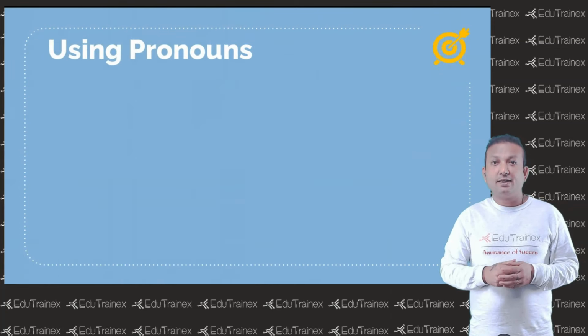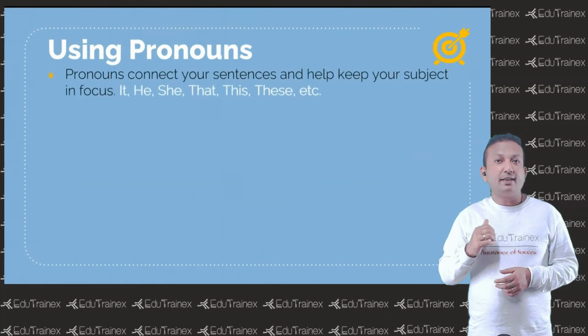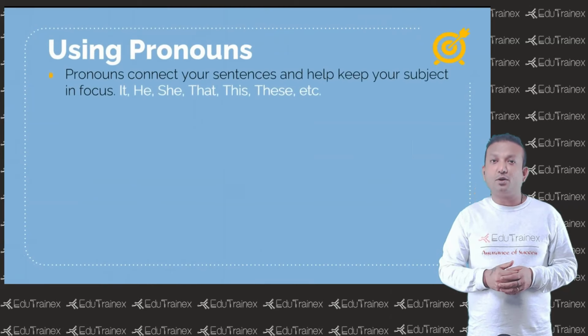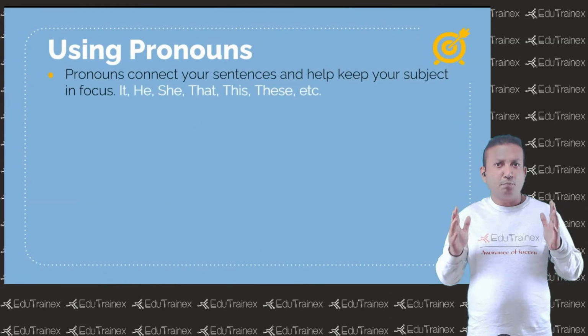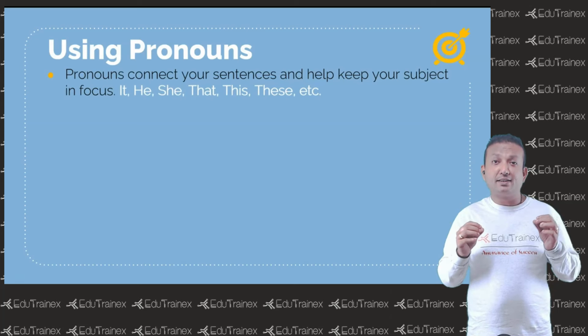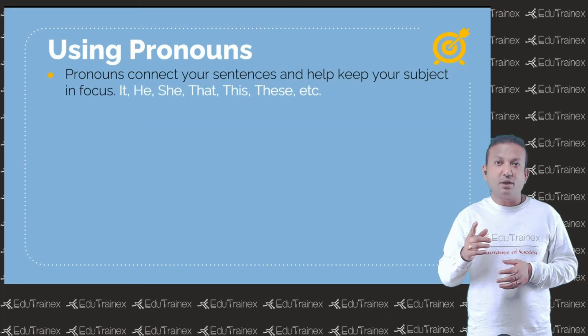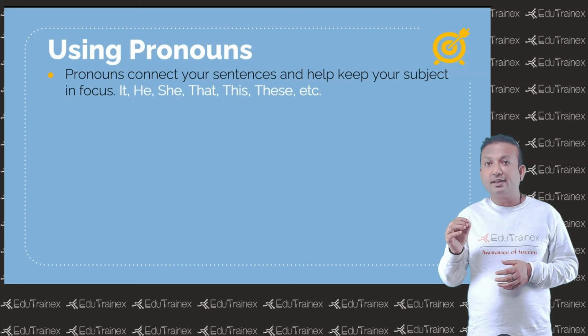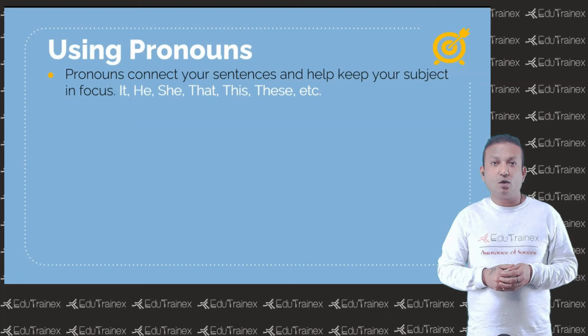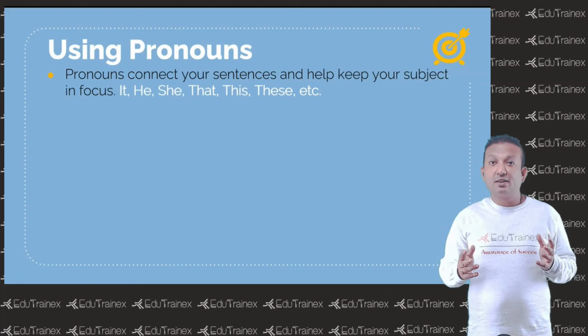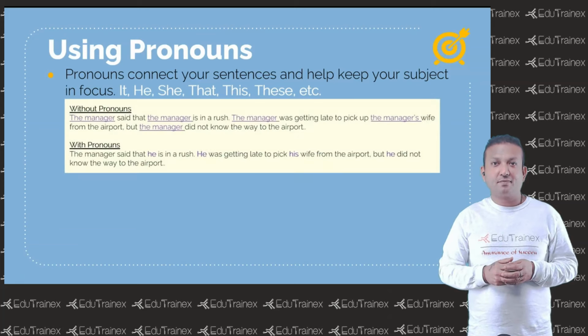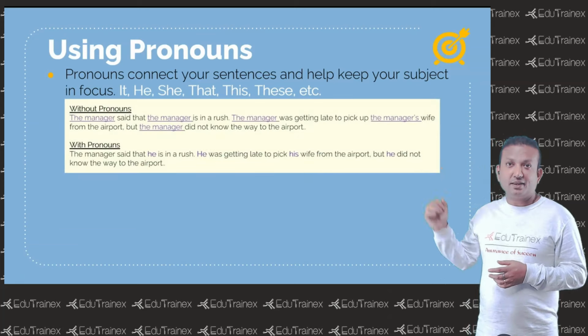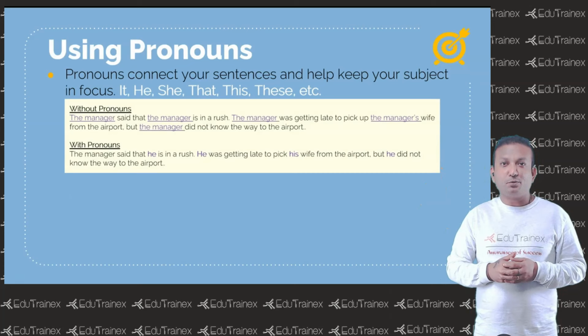The next one is pronouns, which I think is heavily used in the PTE reorder paragraph questions. And if you master this relation, you can definitely boost your scores in this task. So pronouns, as we all know, substitute nouns, but still keep the focus on the subject. Also, if we don't use pronouns, our sentences will get very clumsy. Have a look at the first example, which doesn't use any pronouns.